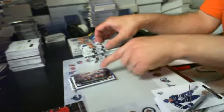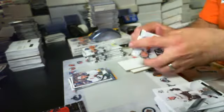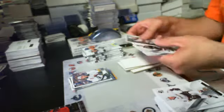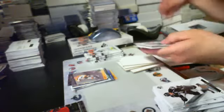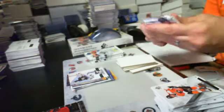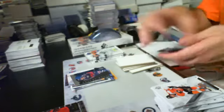12-13, of course. Triple Authentic Moments of Tanner, Getzlaff, and Perry for the Ducks. Parise. Retro. Future Watch Rookie of Jonas Brodin for the Wild at $12.99. A retro of Bobby Orr for the Bruins. We have Authentic Moments of Jonathan Quick for the Kings. Sorry, Kelly. Silver Skates rookie Ryan Murray for Columbus.